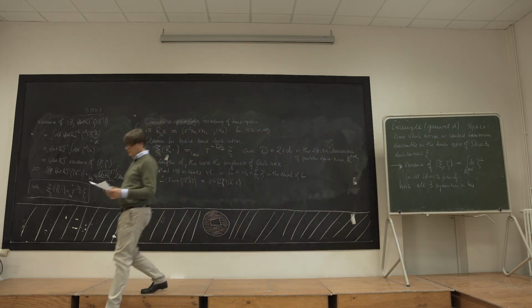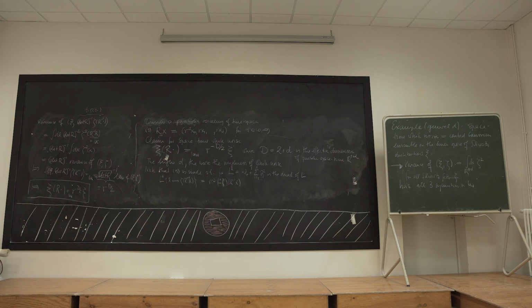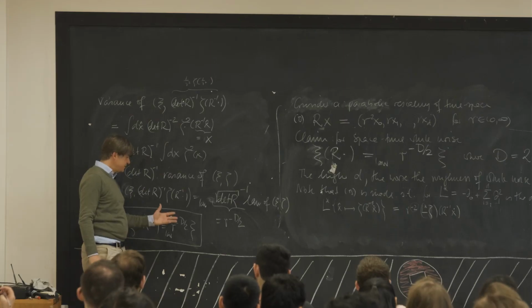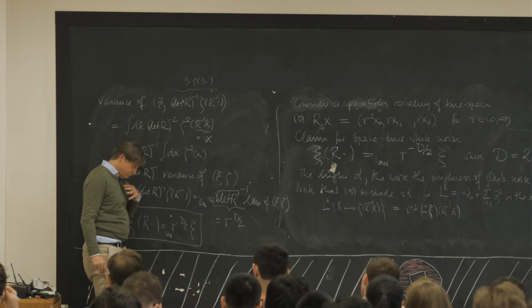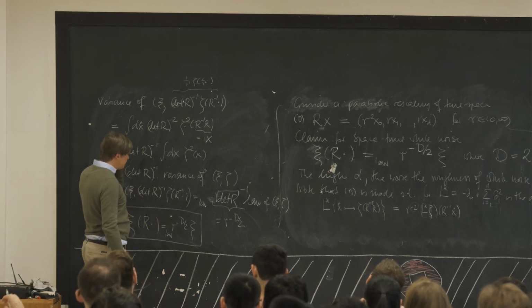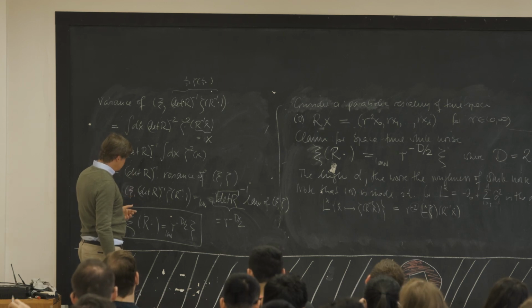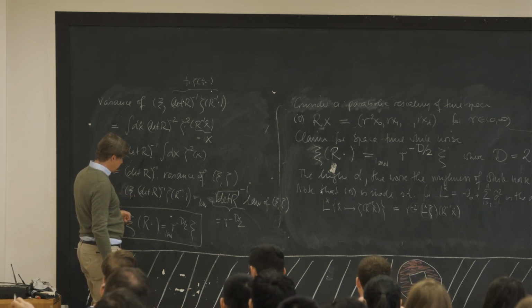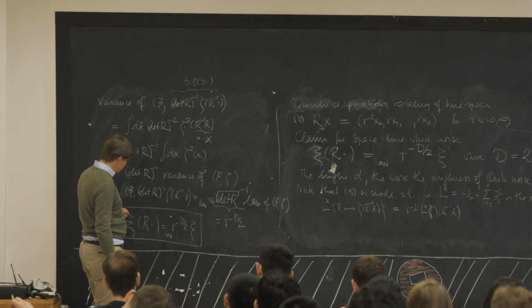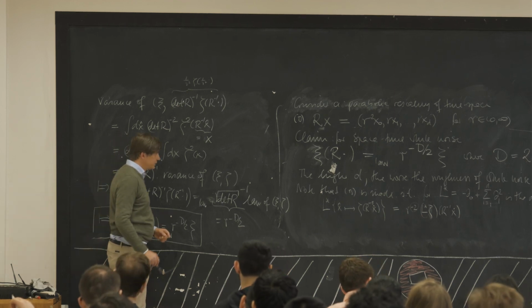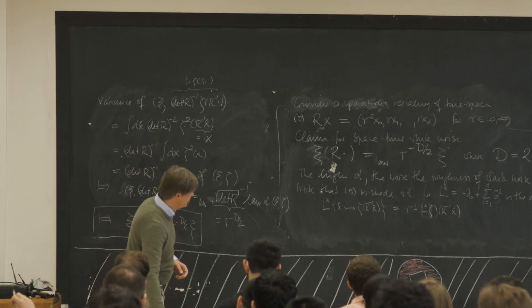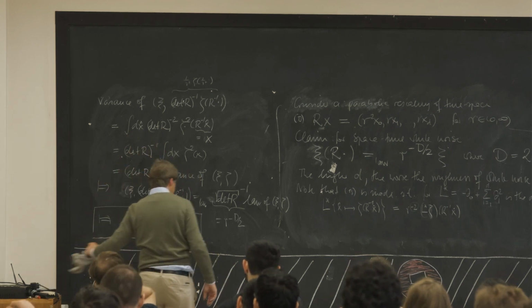So let me close by saying that clearly white noise is not a function because this exponent is negative. It wasn't a function if you just had the time variable. Now if you add spatial variables, it's even more so not a function, it's rougher. But we were interested in a situation where not just the right-hand side psi was not a function, but a genuine Schwartz distribution, almost surely. We're also interested in a situation where the solution of the linear problem is not a function. So let's understand when that is the case by the following thought experiment.